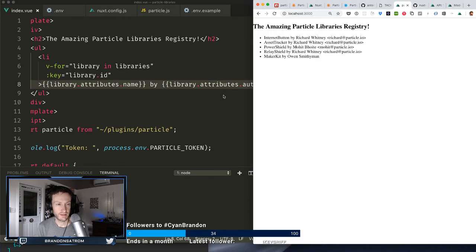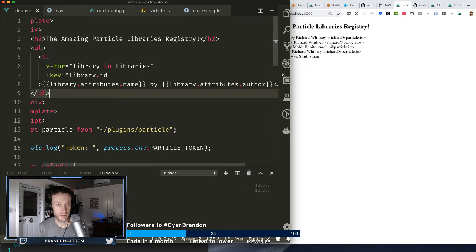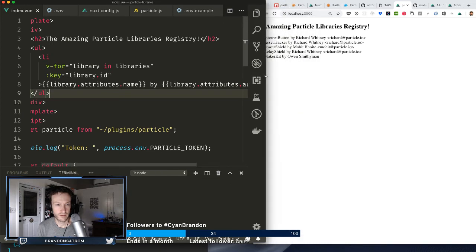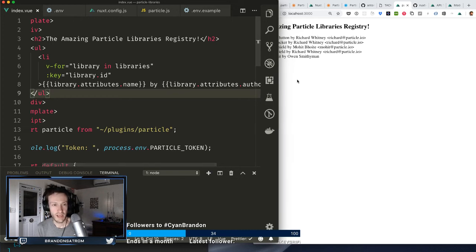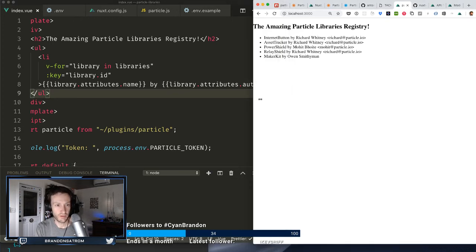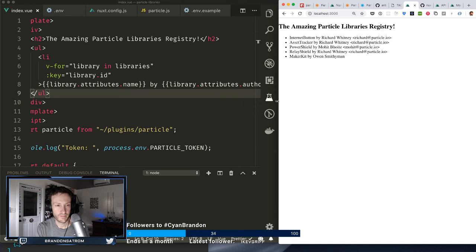Save that. There we go. And we have some more info on these fine people that created these libraries. Okay.